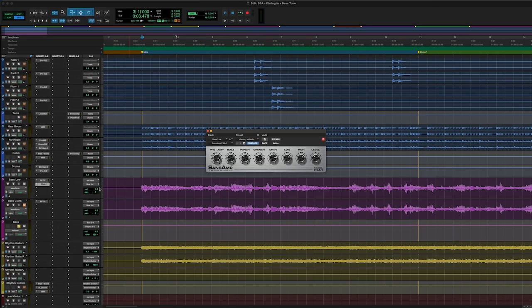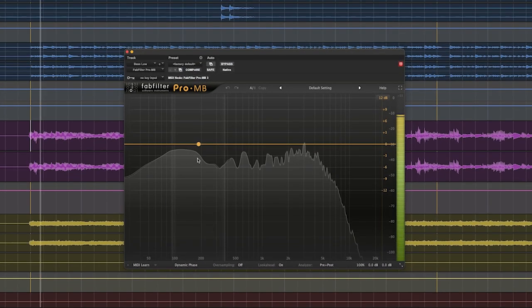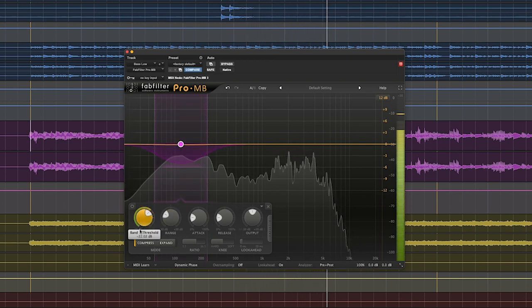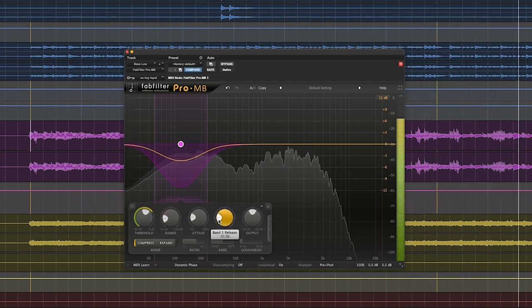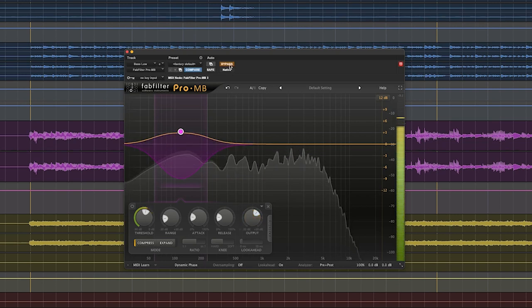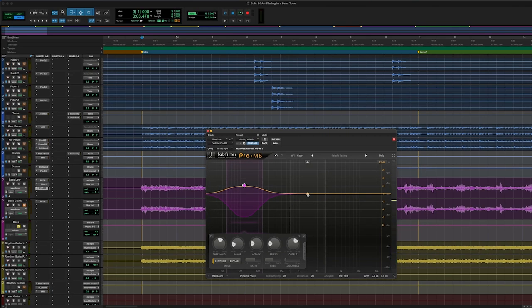Cool, next there's a note around 120 hertz that's kind of jumping around a lot. I'm gonna use a multiband compressor to tame it a bit. Next, we're going to use some EQ to clean up some of the extreme low end and actually set a crossover point around 600 hertz to make room for our bass clank track.